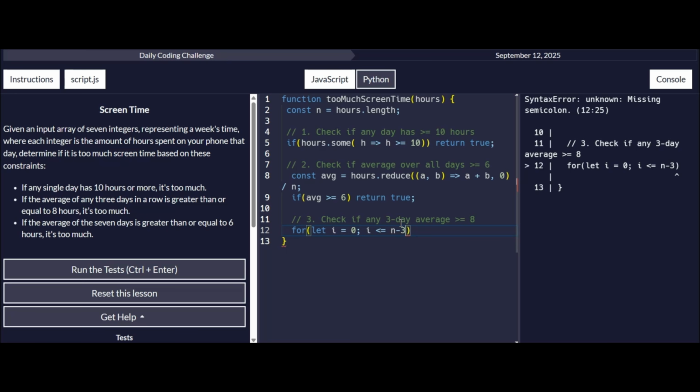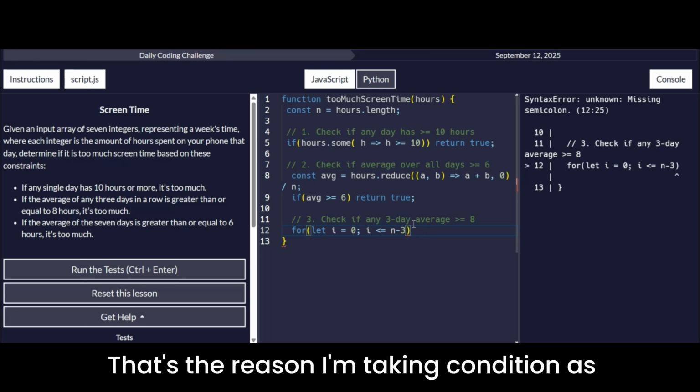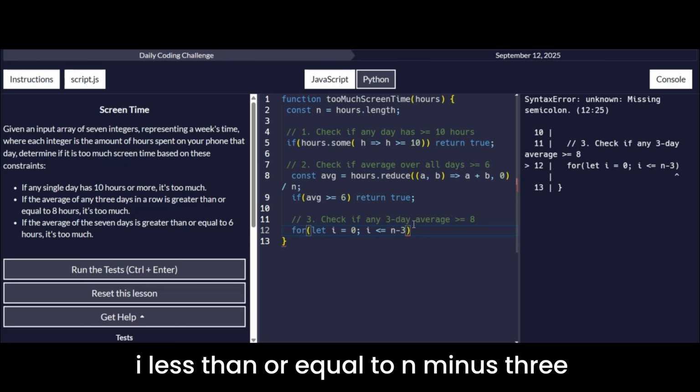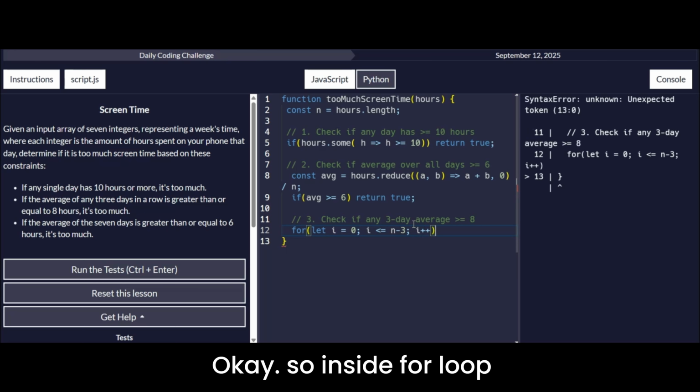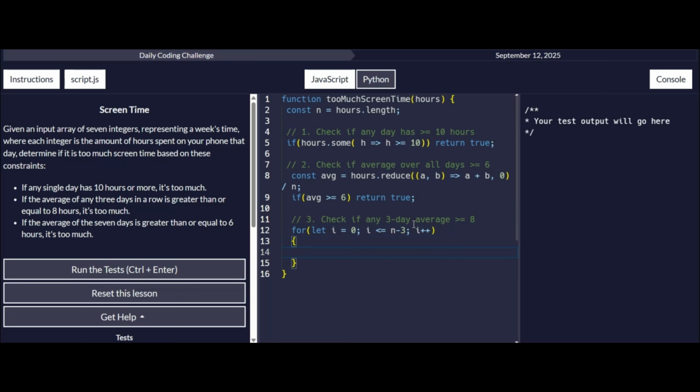That's the reason I'm taking the condition as i less than or equal to n minus 3, and then i plus plus.